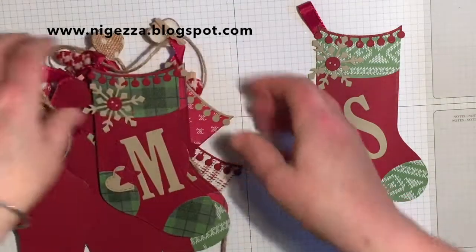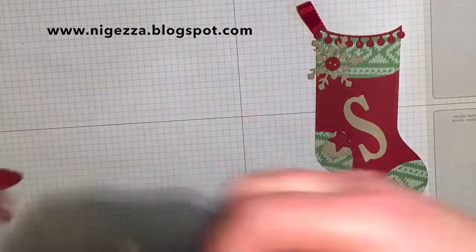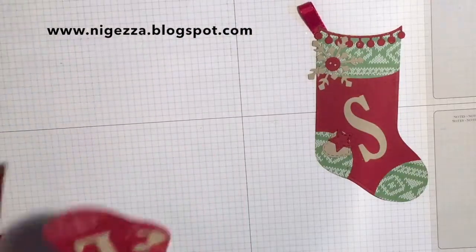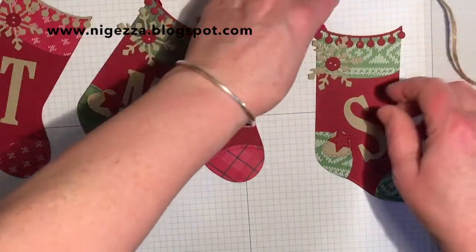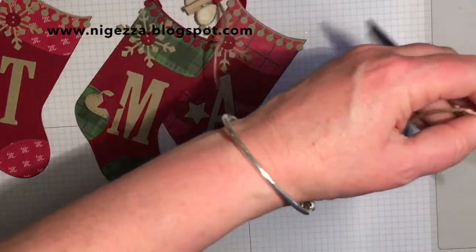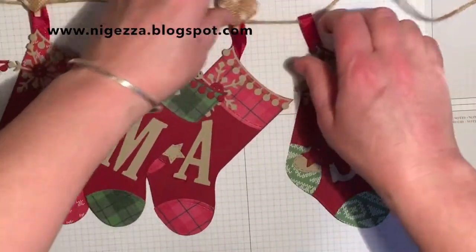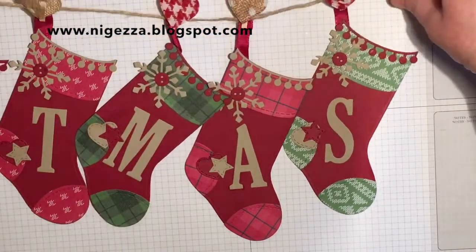And then all you need to do is bring back your garland, and get the right end. Hope you've got the right way around. There were 2 M's, that's what confused me. There we go. So we've got our mass, thread it on the end. This is our twine, which I thought again went lovely with this. Had them sort of hanging like that. I'll probably fiddle with them when they're on, and then just put the peg on top, and that's it.